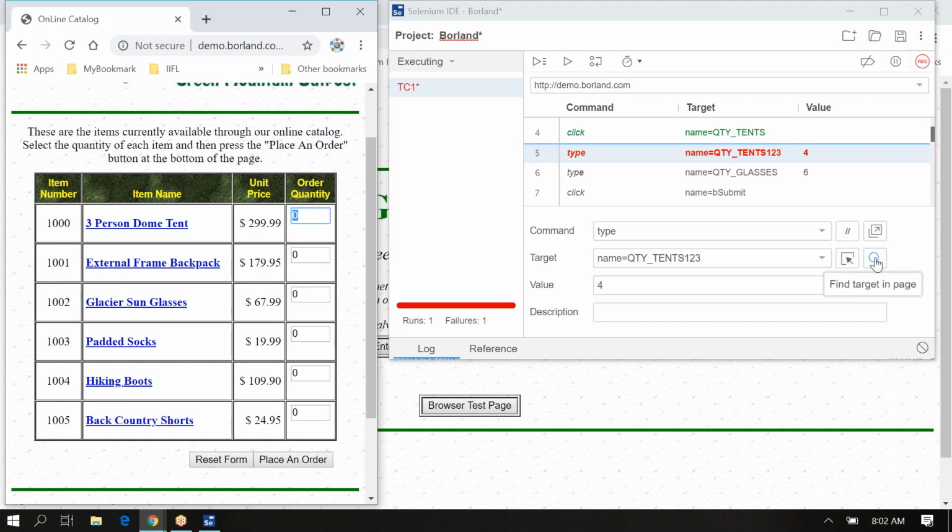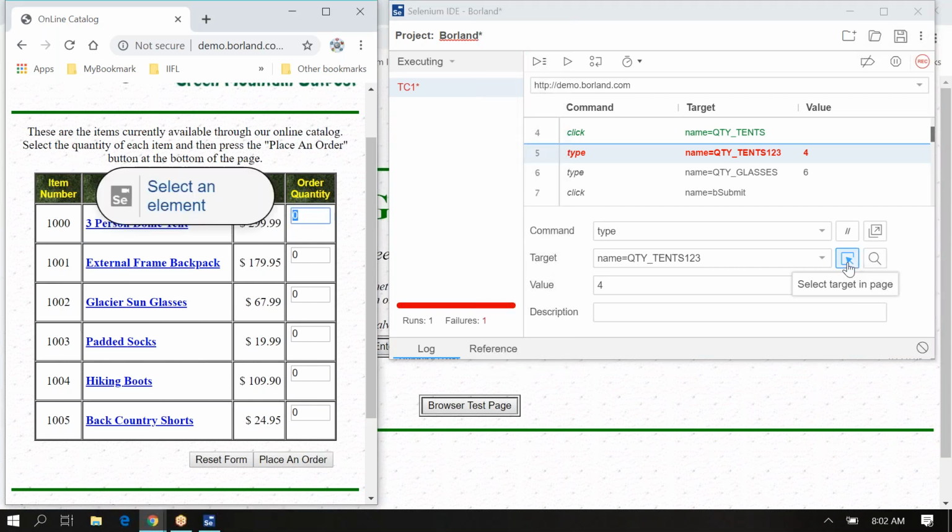Because either something is wrong, by mistake you typed something, or maybe the name has changed. In the previous build it was quantity tens 1, 2, 3, now it's quantity tens. So you have to modify your script, right? To modify your script, can you see that arrow mark? Select target in the page. Click here.